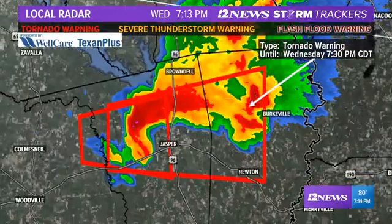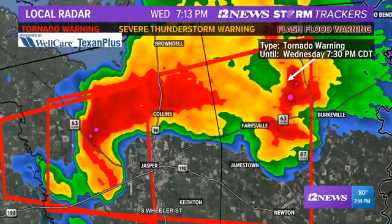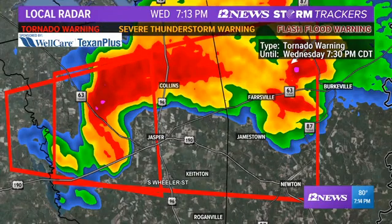Really, it's a tornado emergency now for the city of Jasper as this is coming on into the city. Just a bad situation right now. Again, if you're watching us, you need to be on the lowest floor of your house, the most interior room of your house, maybe the smaller the better, like a closet or a bathroom. And you may want to put something on you to protect you from flying debris. Stay away from windows and glass in all possible situations like that.